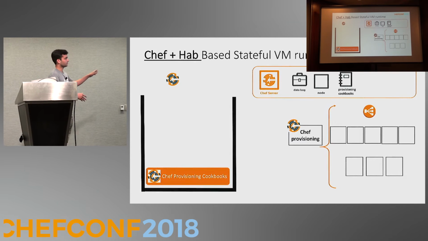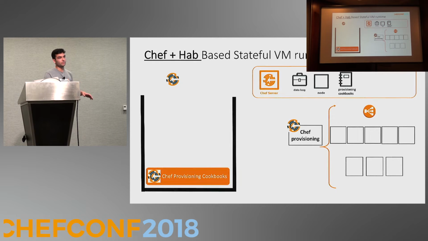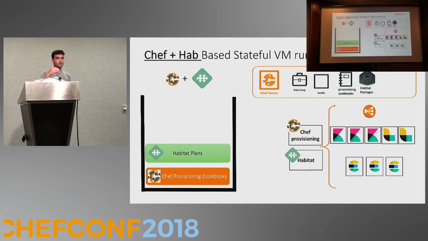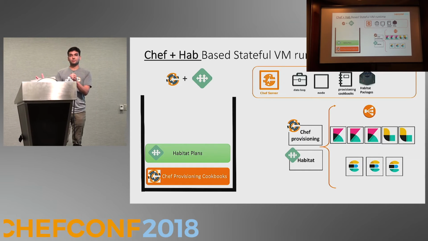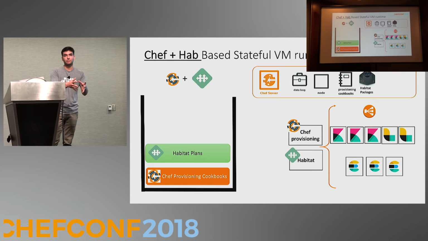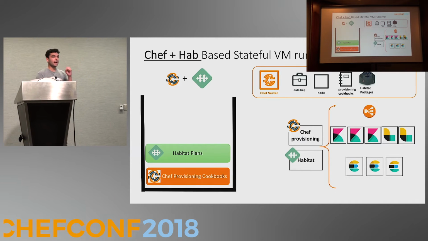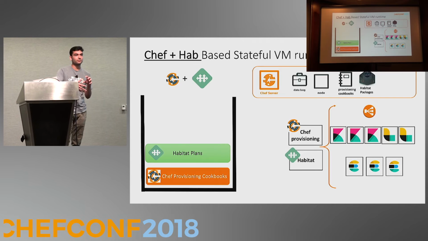In the same workflow, all the resource provisioning is happening the old way. But next, when I need a package, a service, software on a machine, I'm not running a Chef cookbook which will go and install the system. I will push the Hab, which is still happening using Chef because somebody needs to ship your Hab supervisor on the machine. So we ship the Hab and then we drop a spec file, which has all the configuration which needs to be on the system, and we leave it to the Hab. Then it's the Habitat supervisor's job to download all the packages, and if there is any integration, wait for them.